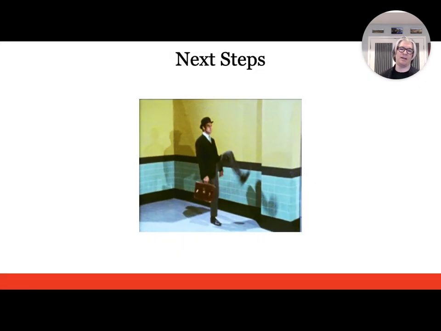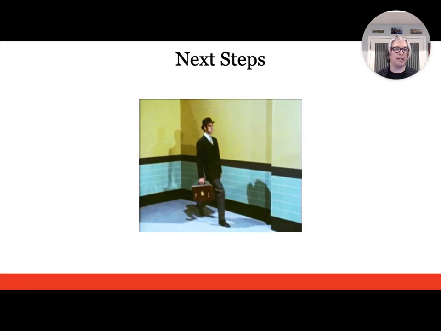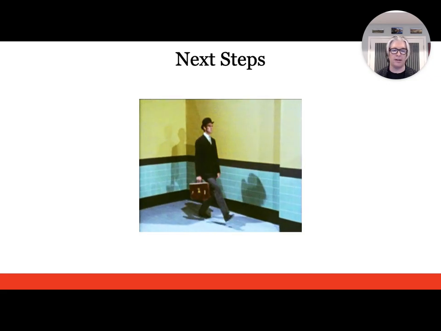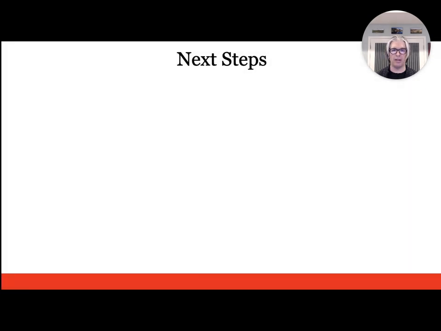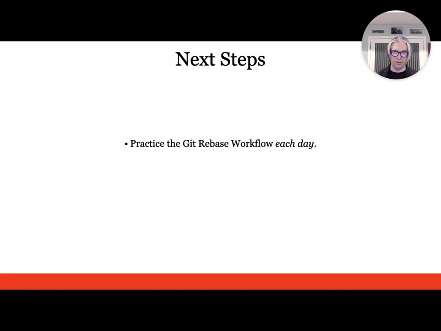So what are the next steps, right? We've gone through Git Rebase, we've talked about the flow, the configuration options, and even using Git Lint as a tool to help make your commits better. Well, the first thing you can do is start your workflow and just focus on it every day. Just take a little bit. Take some of the commands I was telling you today, work on them bit by bit, keep getting better and better and exercising that mental muscle until it just becomes second nature.